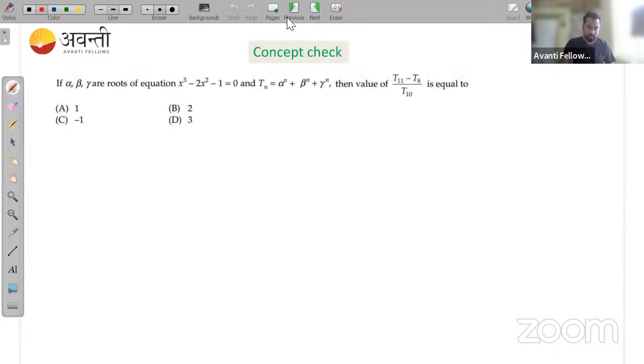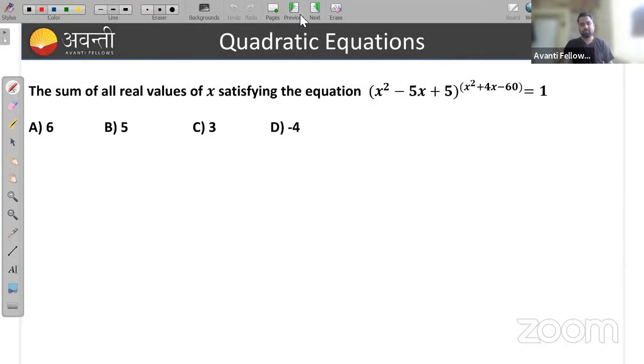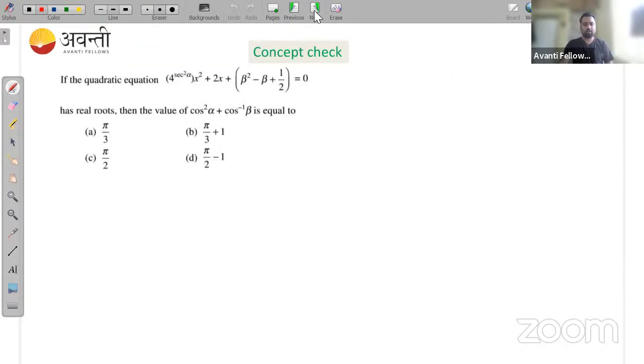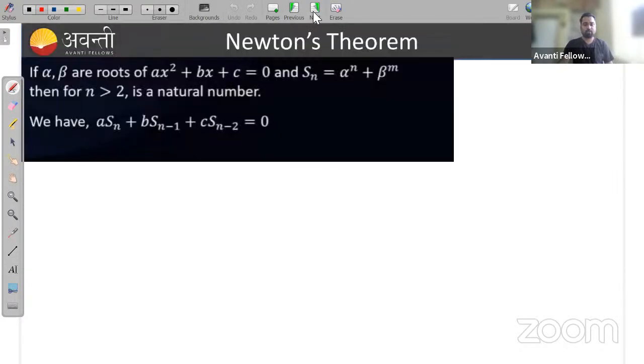Okay. Before this, this is the question. Chalo, before this, we'll go through Newton's method. Now we'll start the very important and famous method, Newton's theorem. We'll now study. Then after we'll go through all this. Okay. So what is Newton's theorem saying? It is always true. Remember the statement only. No need to go through the proof.